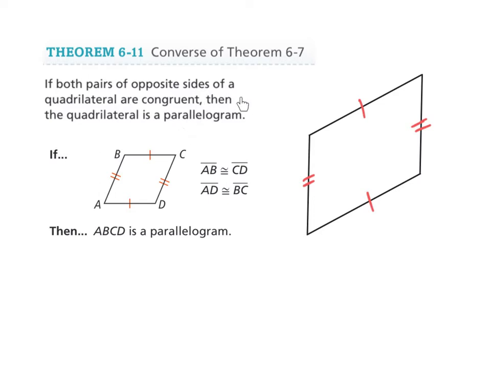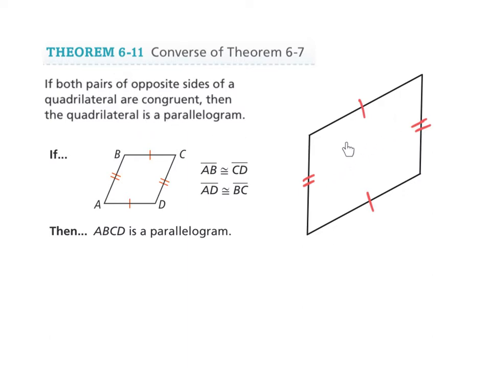And so that's the first way that we can prove that something has to be a parallelogram: we can look at it and we can see, hey, look, these opposite sides are congruent and these opposite sides are congruent. That means it must be a parallelogram. But what I want to do is show why this works. I'm going to prove that this theorem will always be true. So bear with me a second here.